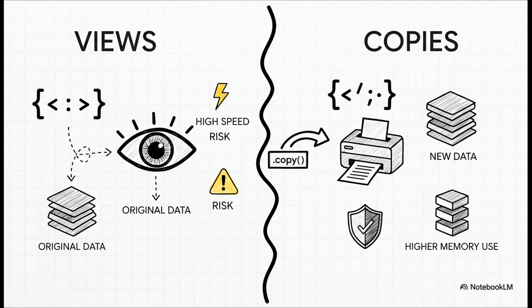So, the most important takeaway is just to be deliberate. Know what you're doing. The rule of thumb is simple. Slicing gives you views. Indexing, with lists or Boolean arrays, gives you copies. If you ever find yourself with a view but you need a safe, separate copy to work on, just call the .copy method on it. It's really about choosing the right tool for the job. Choose views when you need speed and you're just reading data, and choose copies when you need safety because you're going to be modifying it.